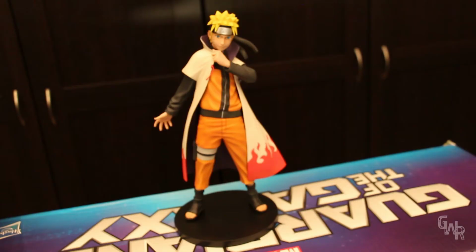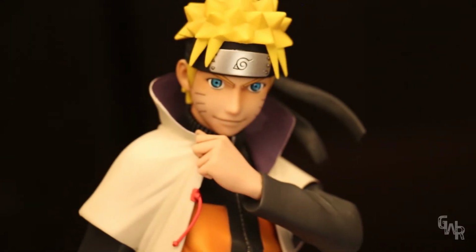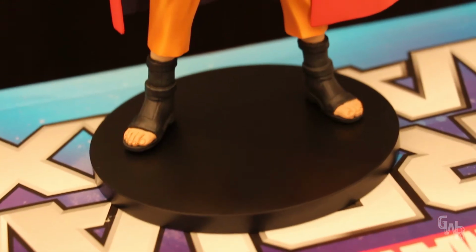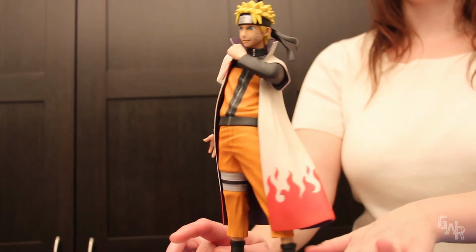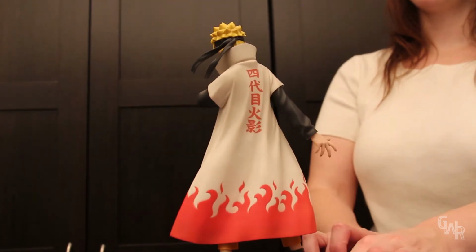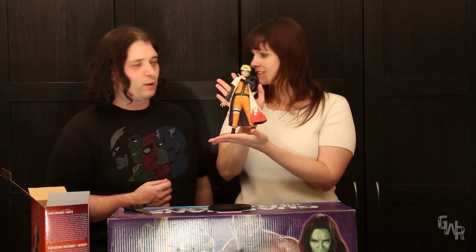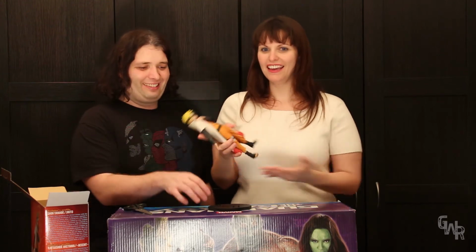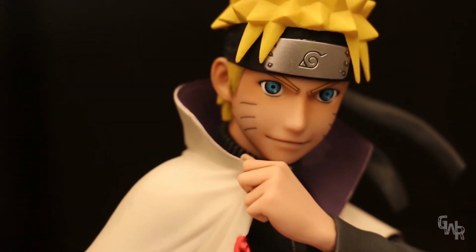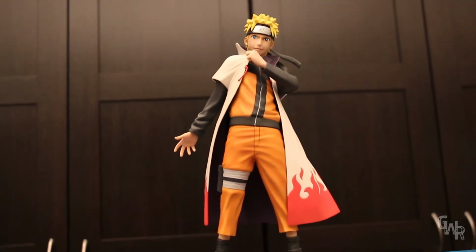Hey, whoa. Oh, that is beautiful. That is a beautiful, beautiful piece. Look at him. All right, guys, look at that. Naruto Uzumaki, hero of Leaf Village. He's, of course, in the fourth Hokage's coat. Yeah, his father's. And the words actually say fourth Hokage in Japanese. So it looks like he's about to do some kind of Rasengan with his right hand. Or maybe he's just putting his coat on. Like, hello, Konoha! And he's a little heavy, too. Well, yeah, because he's a really nice figure. Overall impression, anime? Well worth it. So glad we got it.